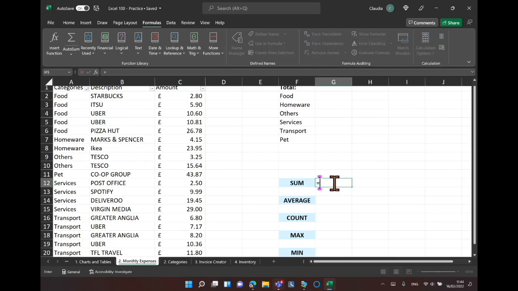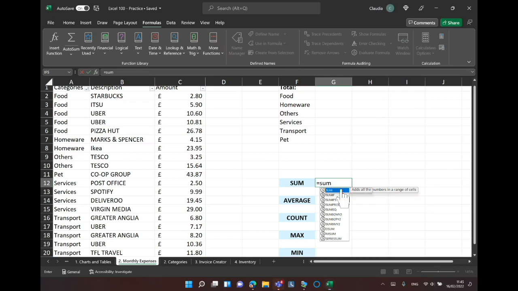So we'll do equal, we'll type the name of the formula that we want to use, and then straight away you'll notice the drop down has appeared and it shows me all the formulas that start with that name. Usually the one that you want will always be listed at the very top, but please always double check just to make sure that you are working with the one that you actually need. It also gives you a little bit of a description of what that formula does. For sum, for example, it says it adds all the numbers in a range of cells. So that's precisely what I need.